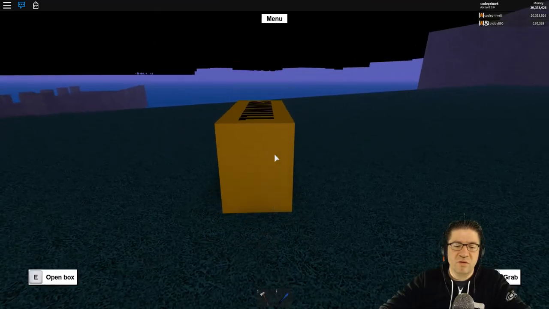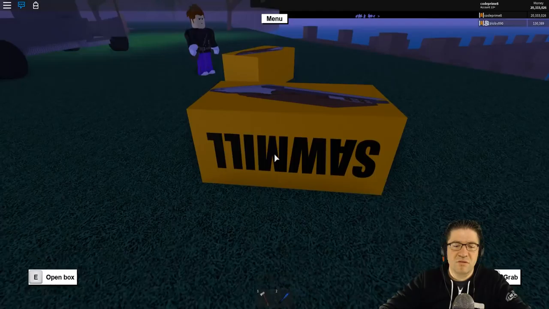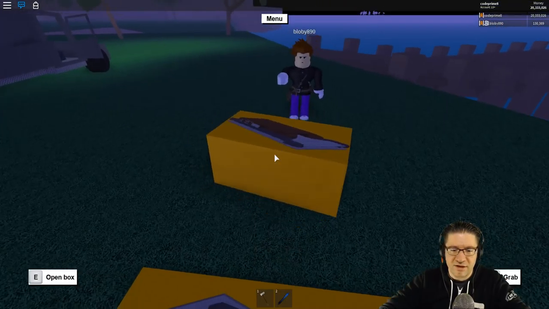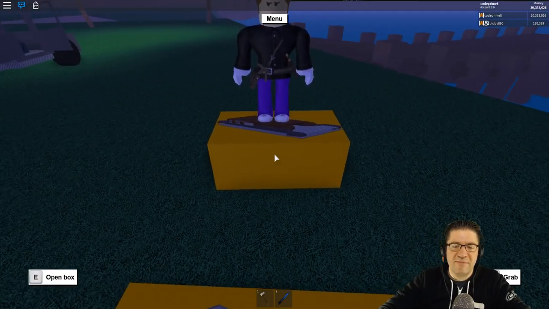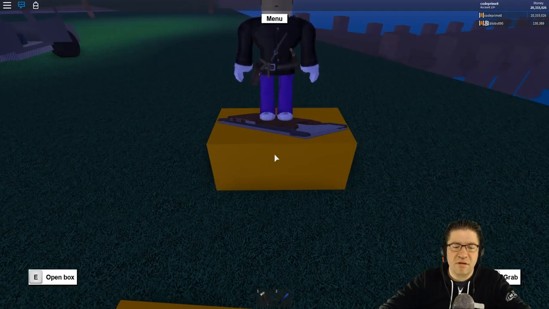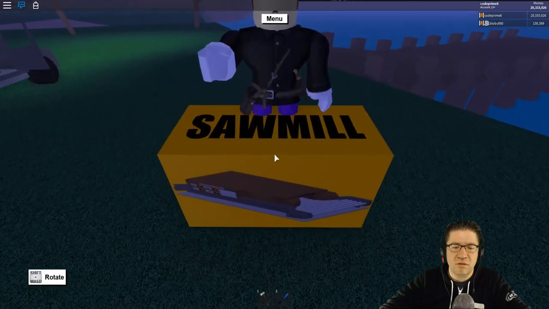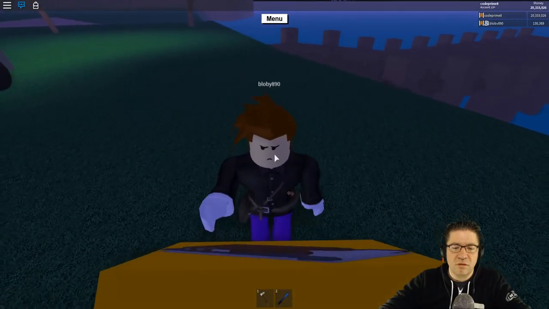All right, there's one. And I'm actually going to tilt it on its side. There we go. And we're going to try this again. Now, go into first person, aim for the center of the box, grab. Uh-oh. Whoa. Oh, that's lag. You think you'd be able to rotate it midair?